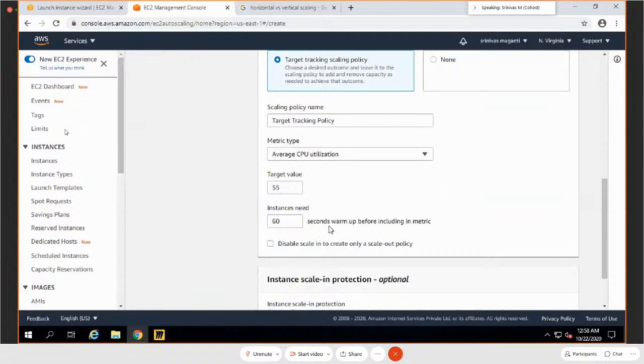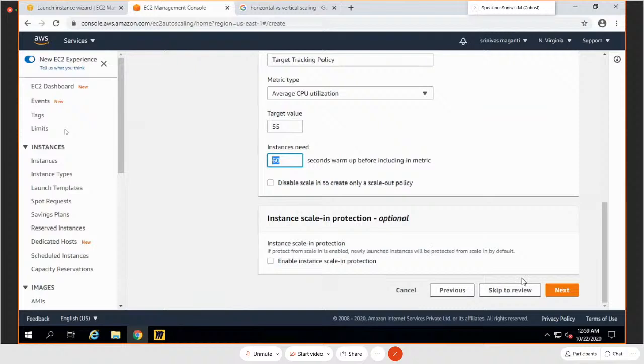So the instance needs 60 seconds of warm up before including in a metric, means before it takes a decision, it will keep on watching this utilization whether it is genuine or not, and then it will take a decision after 60 seconds.